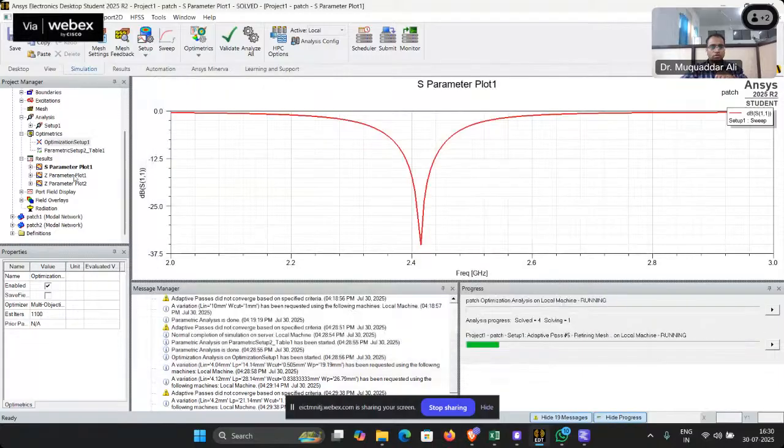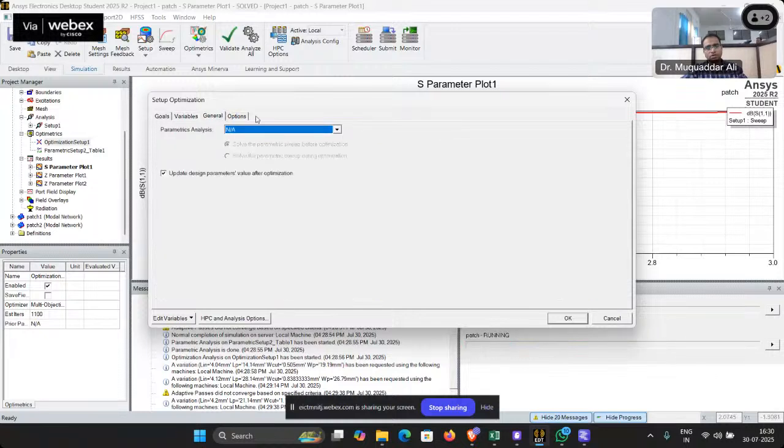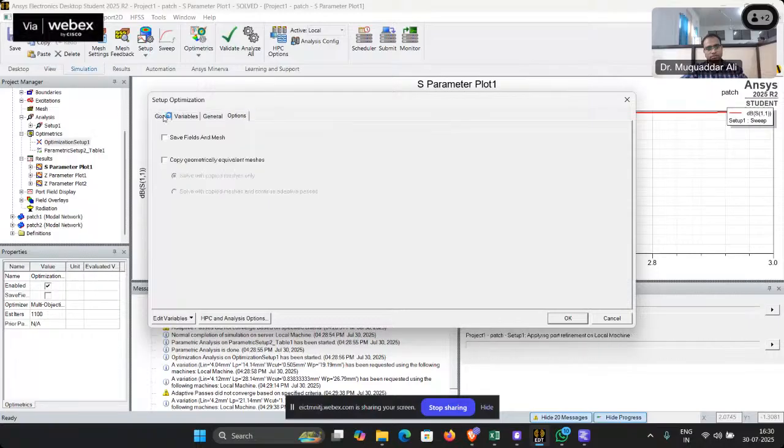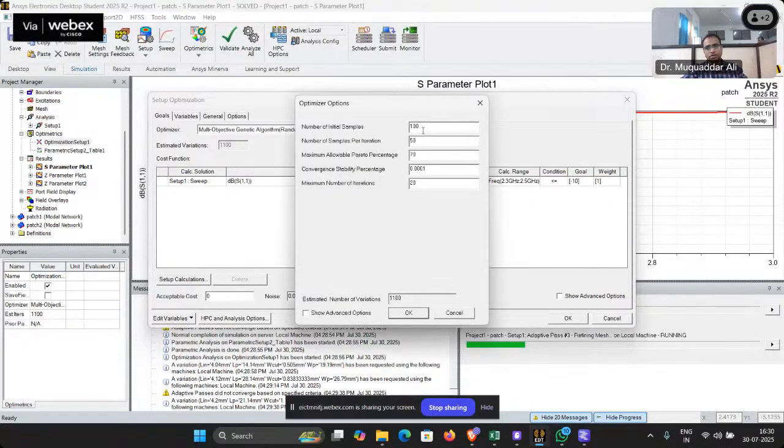Okay. Now if we go here, and we have to set the optimizer, click on the general tab and option. Sorry, in optimization there is a button that is setup. So in setup we can check what are the parameters here. So in multi-objective optimization, we have number of initial samples.